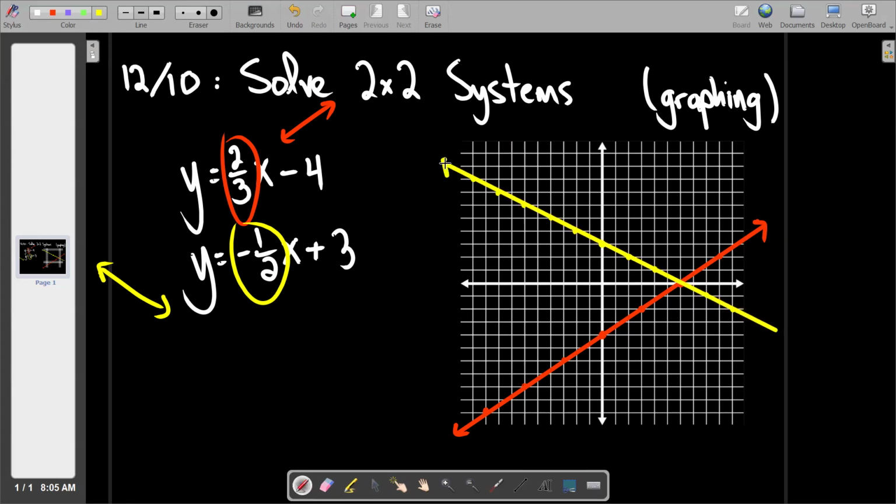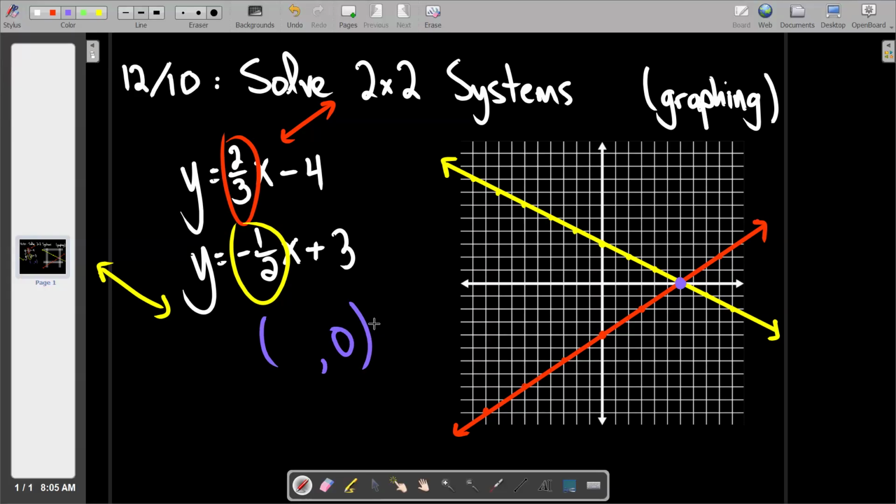And our job when we solve a system by graphing is to look for the point at which the lines cross. And the point is pretty obviously right there, that large purple dot that I just made. And so what is the name of that point? It's something, 0, right? We can say that for sure because it looks like it's on the x-axis.